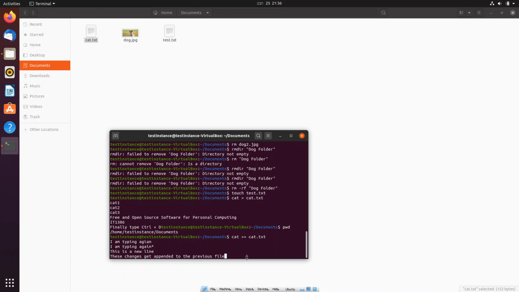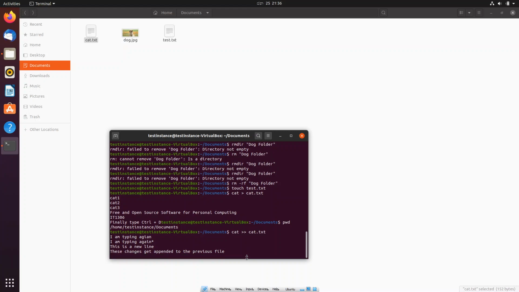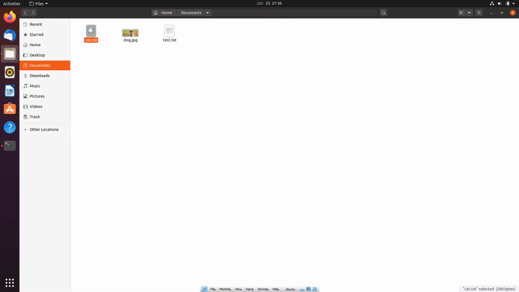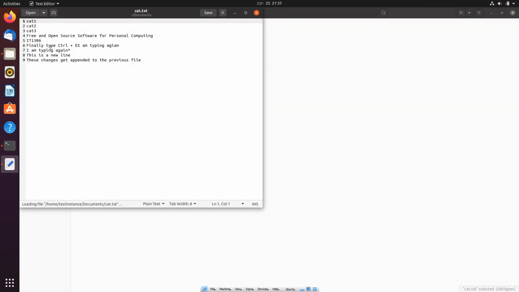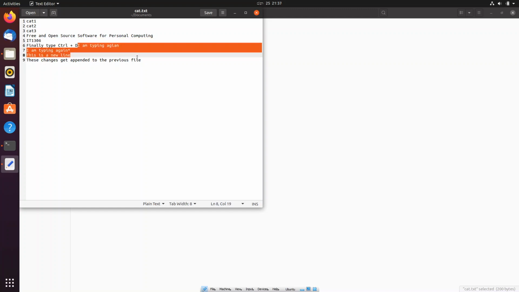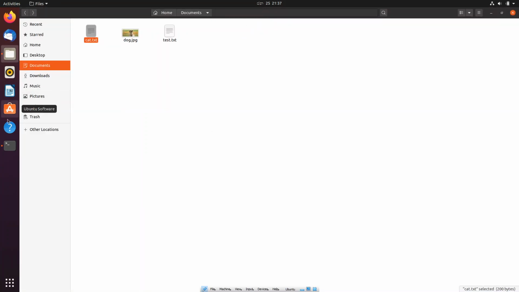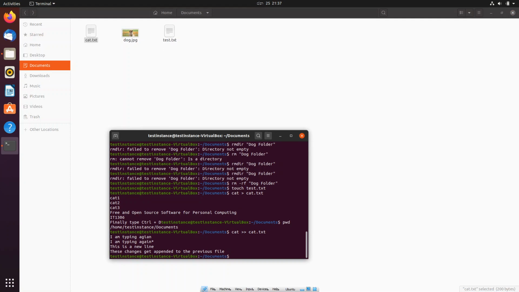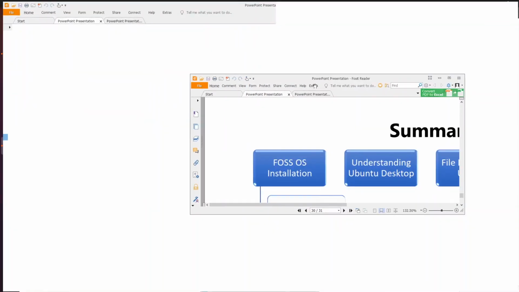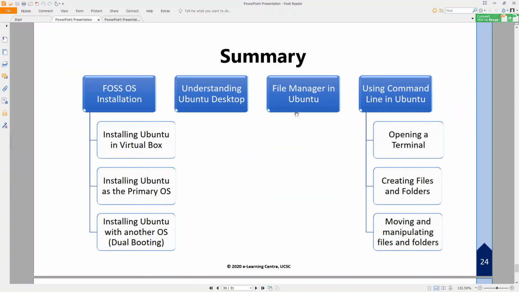Okay, so I'm going to now type Control D. You type Control D twice apparently. Now double click it. See, we previously stopped here. Now it has appended all that I typed to the existing file. So that is basically how you can create and edit existing files or create new text files. So those are the things that you will be asked, or possibly asked. I'm not sure what they will be asking you.